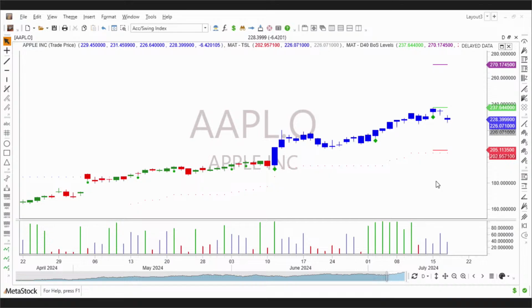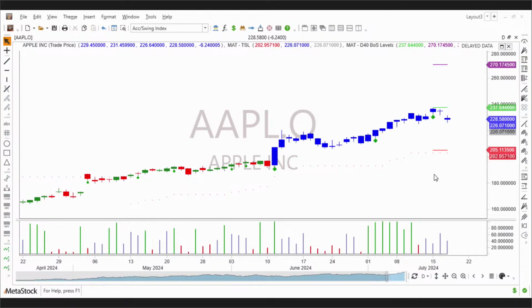So let's look at something like Microsoft. Microsoft may move $7 a week, whereas you compare that to NVIDIA, and NVIDIA may move $20 a week. So what you want is a stop loss that caters for that difference. First of all, a $5 stop loss is not going to work on both of them. But a $15 stop loss will work on Microsoft, but a $15 stop loss is not going to work on NVIDIA if NVIDIA moves $20 a week. So what you want is to be smart with how you calculate your stop losses.